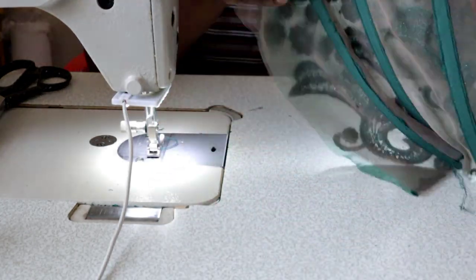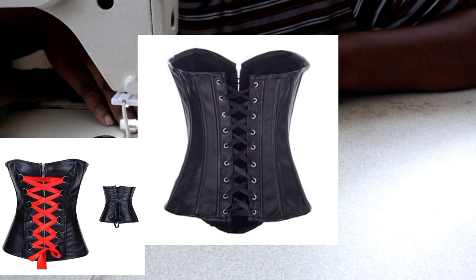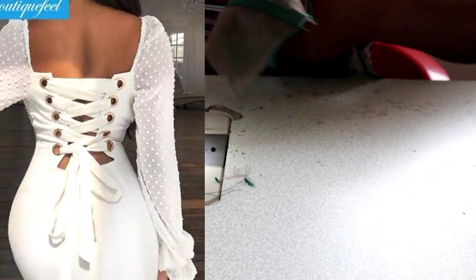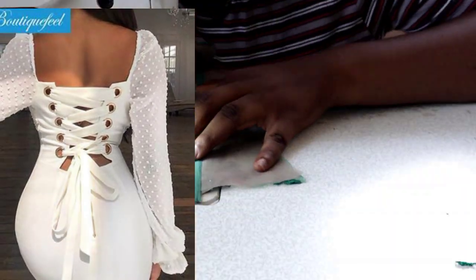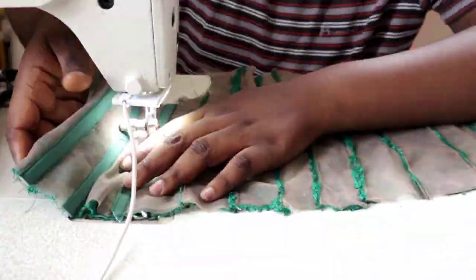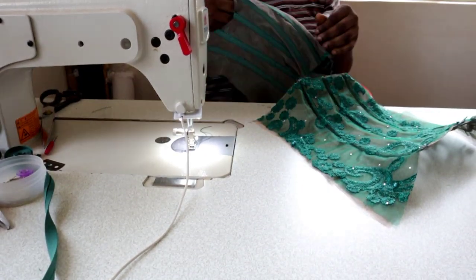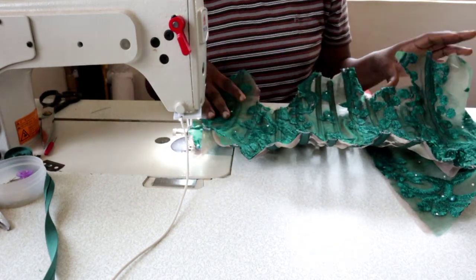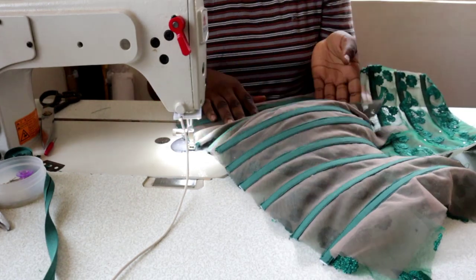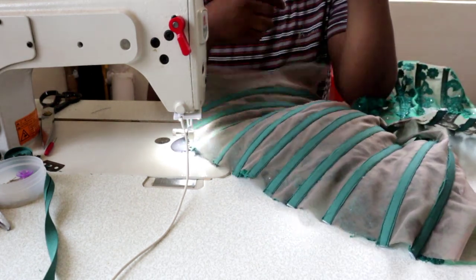Initially I wanted to show you how to do the lacing on a corset, but I didn't want the video to get even more complicated. If that's something you'd be interested in seeing, let me know and I'll make a video on how to lace a corset — you can lace normal garments also. You can see it already has that structure of a corset. If you want to reinforce it, you can still add the plastic boning in between. The inside is looking neat, and so is the outside.